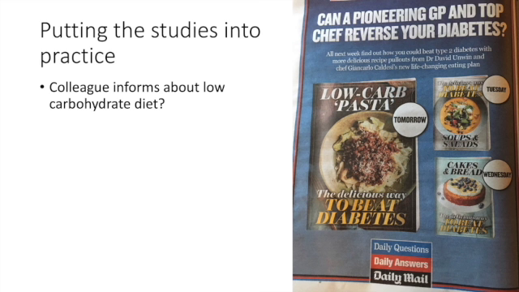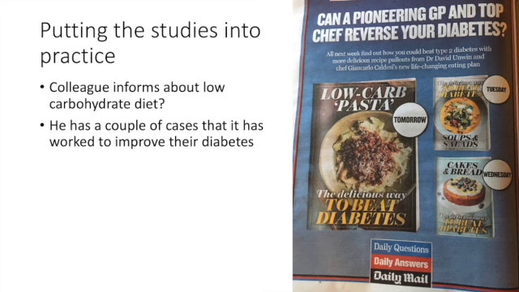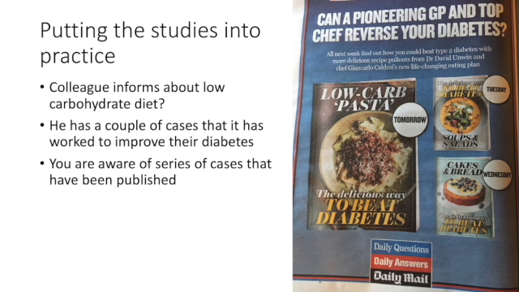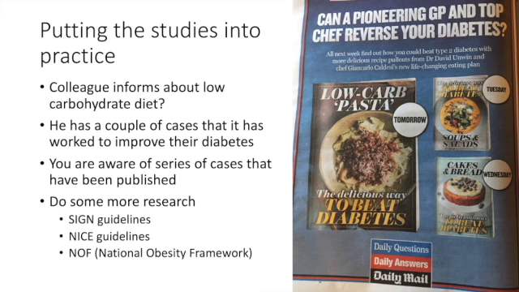He was very keen on low carbohydrate diets to combat diabetes. He'd had a couple of cases that he had done off his own bat, and managed to either significantly control the diabetes or even reverse it. Brilliant. So I thought, right, okay. I was aware of a series of cases that have been published, but we need to do some more research.